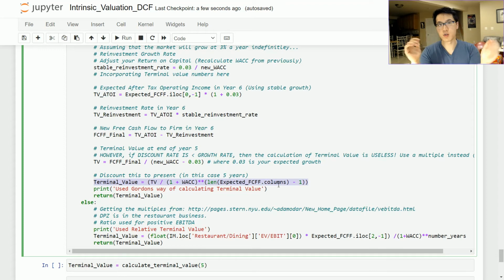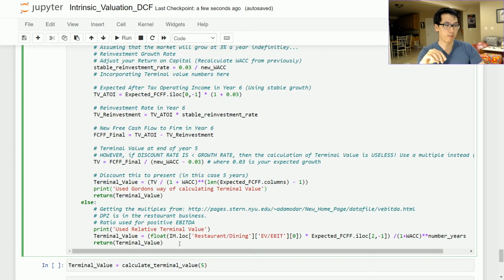If it's 10 years, you'd be discounted by 10, and then that would just be whatever this value is. So these two stars right here are just an exponent, but that is what is happening here, and that is your present value of your terminal value of your company. And that's the Gordon's way, so to say. This is one of the values that you absolutely need to know, just how it works, in order to calculate a terminal value.